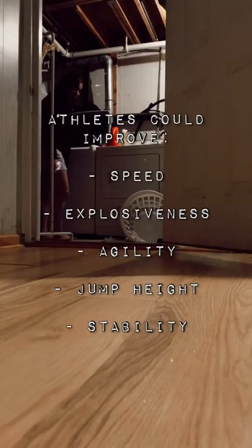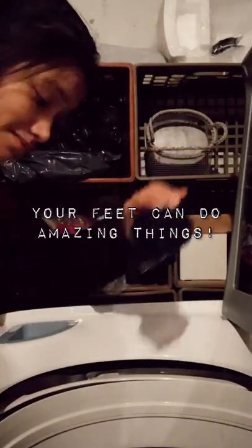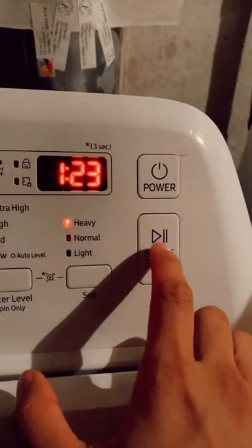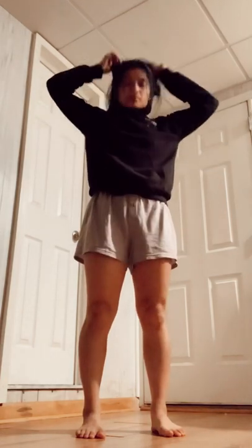From an athletic standpoint you might actually be able to improve your speed and your burst just from having your foot be stronger. Staying efficient with time — if you don't have anything else going on with your laundry, the time that you're waiting for your clothes to get done washing, you can use this to throw in some particular kicking drills. Double check that you got all your clothes in the wash and then let's get started into our kicking routines.